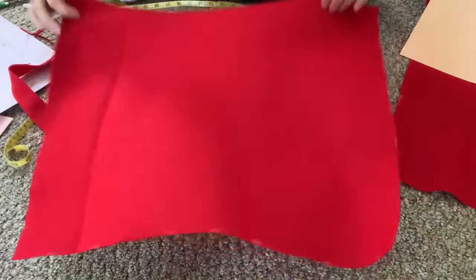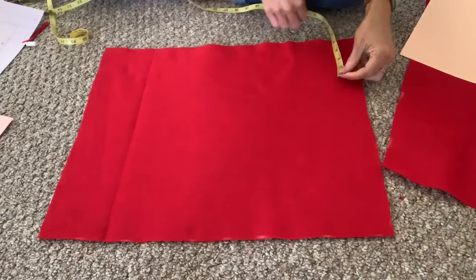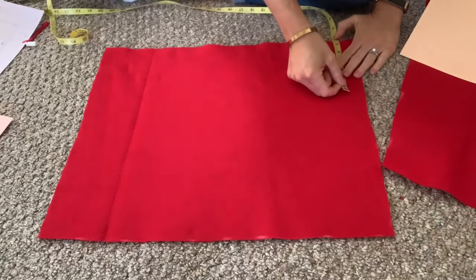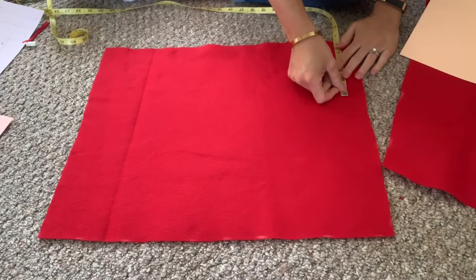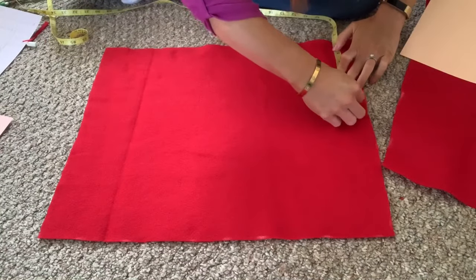You should now have a piece of felt that is 20.5 inches by 17 inches. Next, I'm going to measure out the sides of the handbag organizer. This measurement is 6.25 inches.